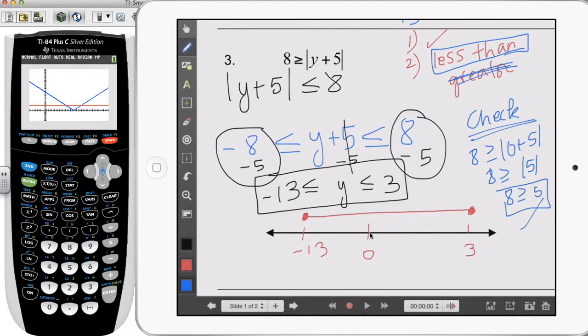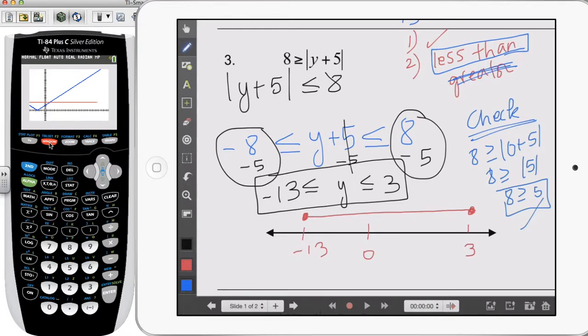Now, if you'd like to go ahead and graph it, let's do that. Remember, always graph the part after you isolate your variable. So I'm going to put x plus 5 because I don't have a y, so the x represents the y in this case. So the 8 is going to go in y2. I'm going to graph this. Now that's your V shape. And that's your y equals 8.